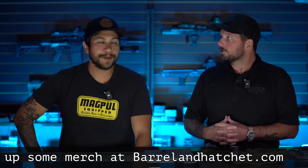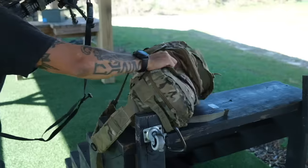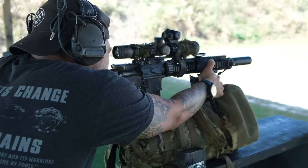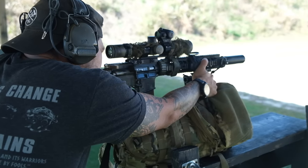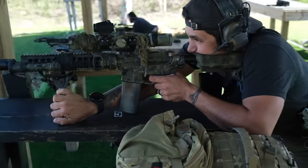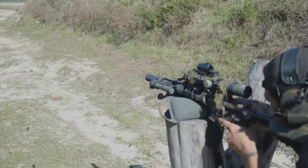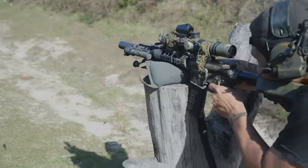We have our ghost rig, our new ghost map pouch, and hopefully soon we'll have more swag like different t-shirts and maybe some of the accessories we're going over today — how we like to run our rifles. As for a disclaimer, for the most part all of these products we run on our rifles are not provided to us by manufacturers. Most are purchased by ourselves, though we do get a couple products from some companies. We run those because that's what we already had on our rifles.